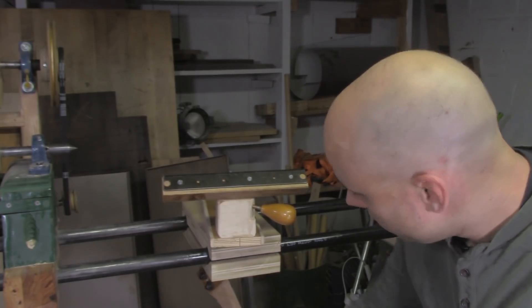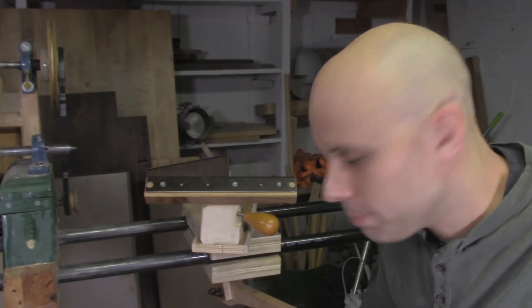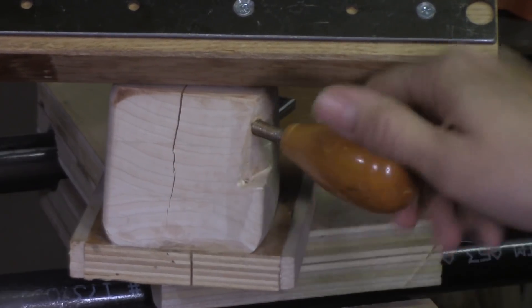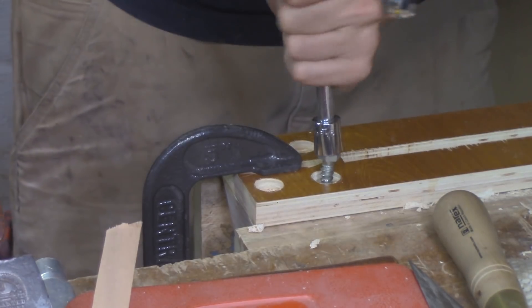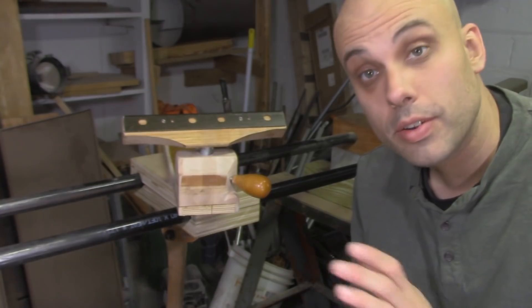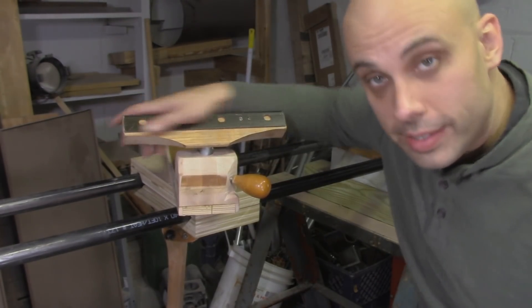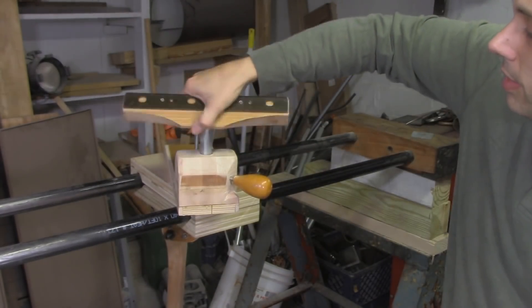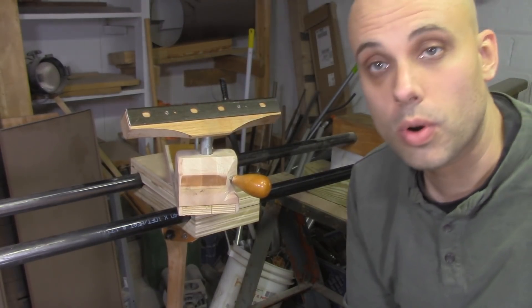All together, that's given me a much sturdier, much stronger banjo and tool rest assembly — except for one problem. I made the post out of maple, and there are two kinds of maple: hard and soft. So I'm going to remake that part out of hard maple this time, glue it down, and lag bolt it to the banjo. And here, finally, is the completed tool rest. With the hard maple support I built in, I no longer have those flexing problems. I've also relocated the knob so it's out of my way, but it's very easy to move the tool rest around, get it at whatever height I need, and tighten it down for a very secure hold.